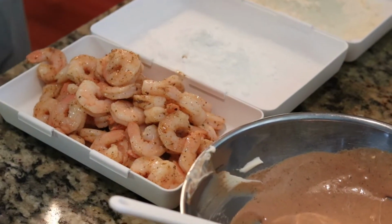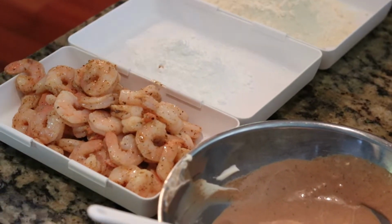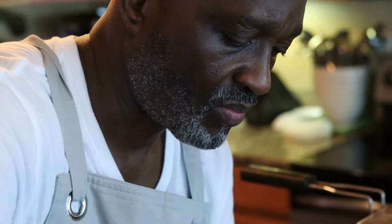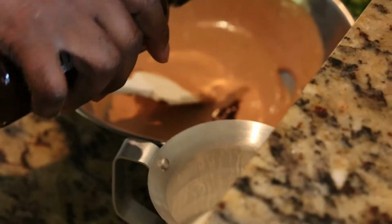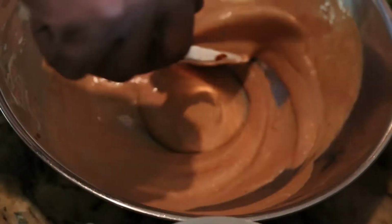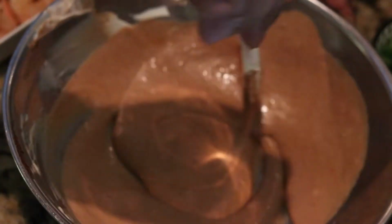Let me taste it too. Make sure. Very good. It's not really spicy. Put a little bit more of this in here, because I want it a little hot. That's the point of it all, to get it as hot as I need to get it.